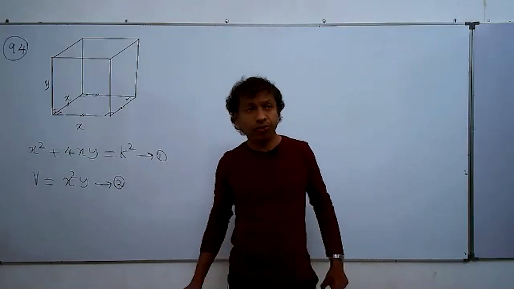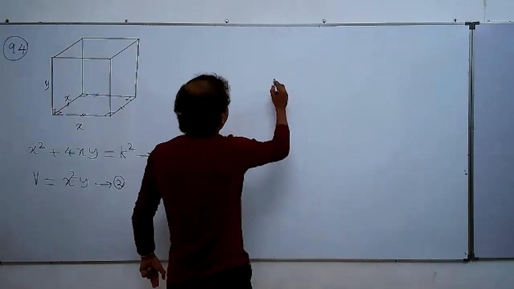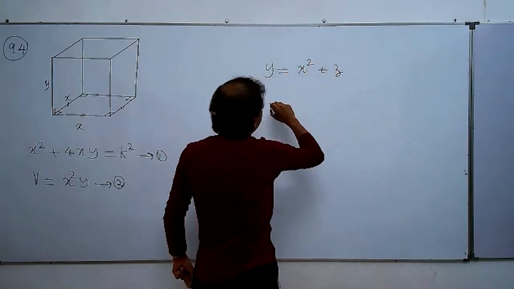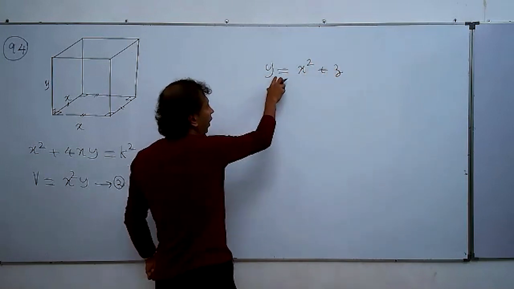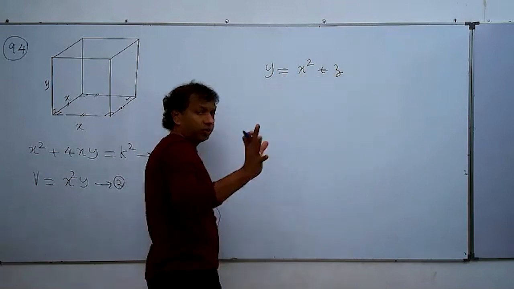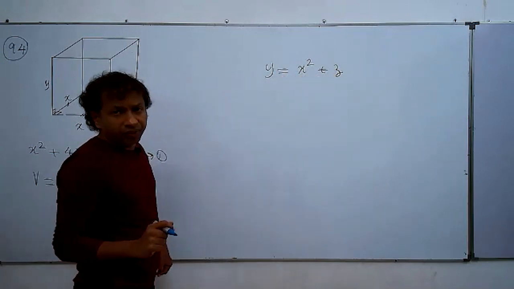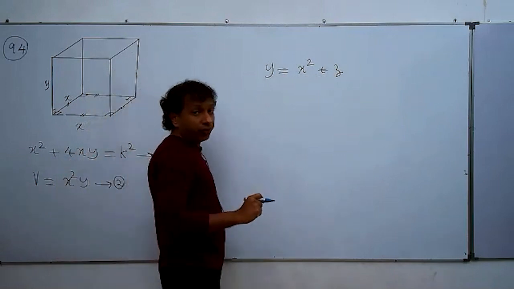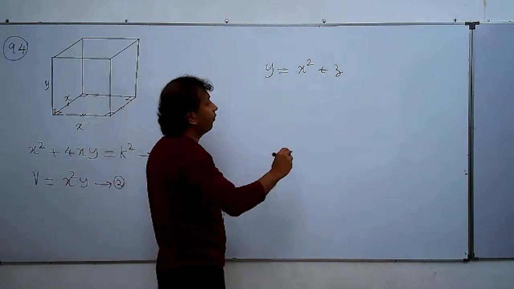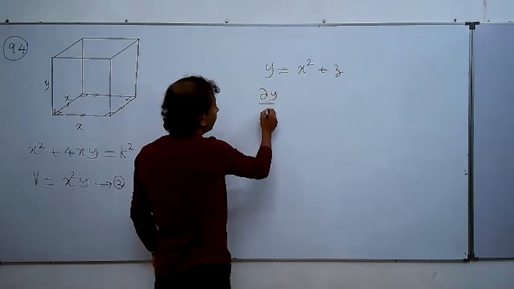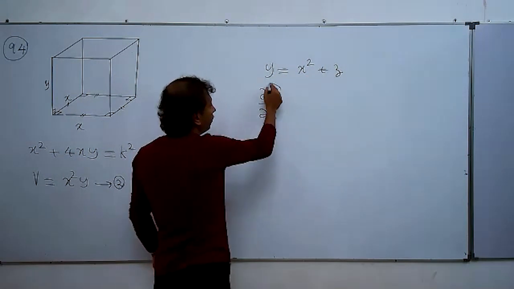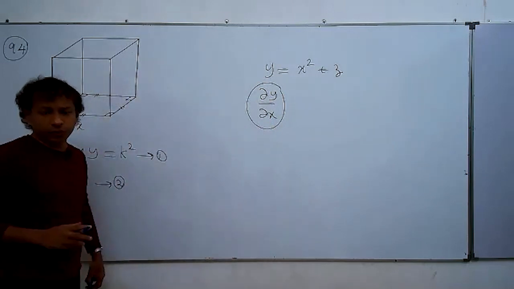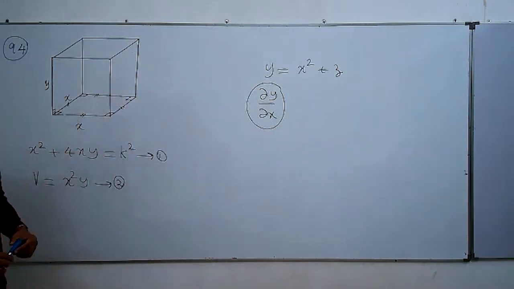For example, if y is a function of both x and z, then we can differentiate this y, having two variables x and z on the right hand side. y can be differentiated with respect to x. The notation this time is not d, we use del y upon del x. This is a new notation, del y upon del x. That is called a partial derivative.